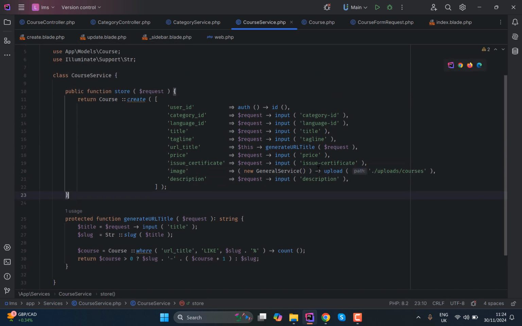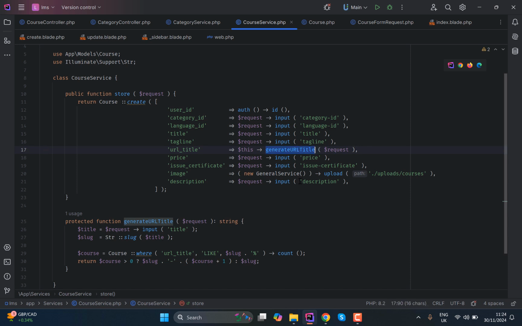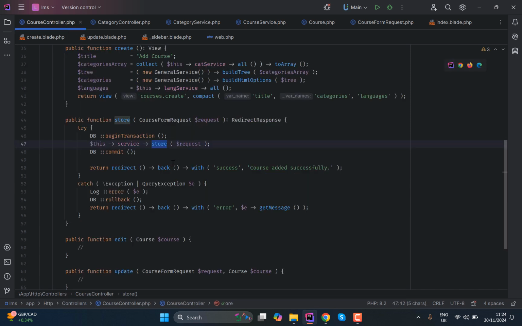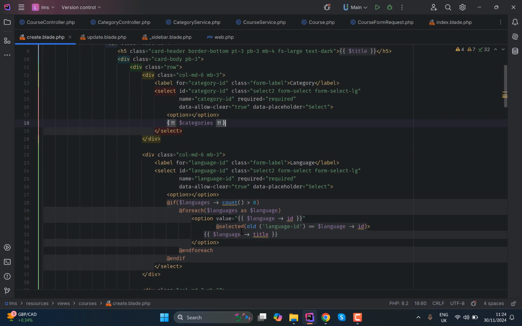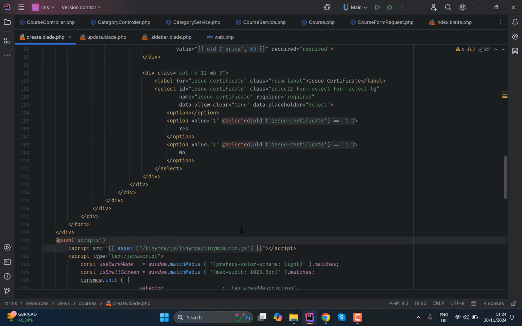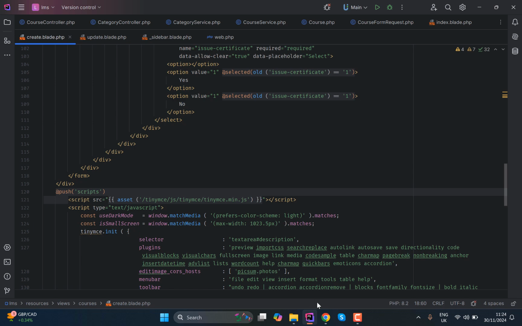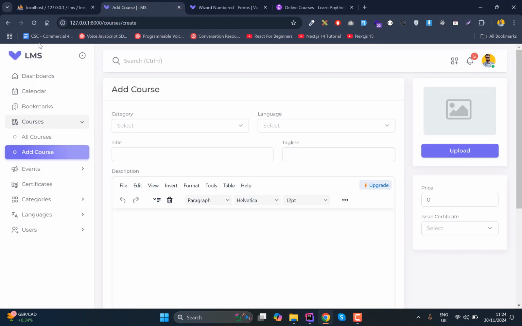All right, now inside this option, once this is created, we are going to redirect the user back to our courses page for now. But later on, once we finalize the HTML or the front end, we will change this option to redirect the user back to the course edit page.